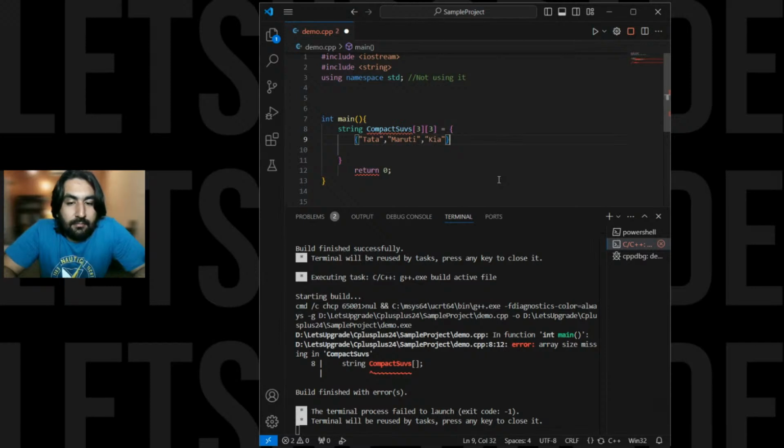Kia, comma. We can go for Nexon, comma. We can go for Fronx, comma. We can go for Sonnet. Sounds fair enough. The idea is now we have multiple dimensions of array.